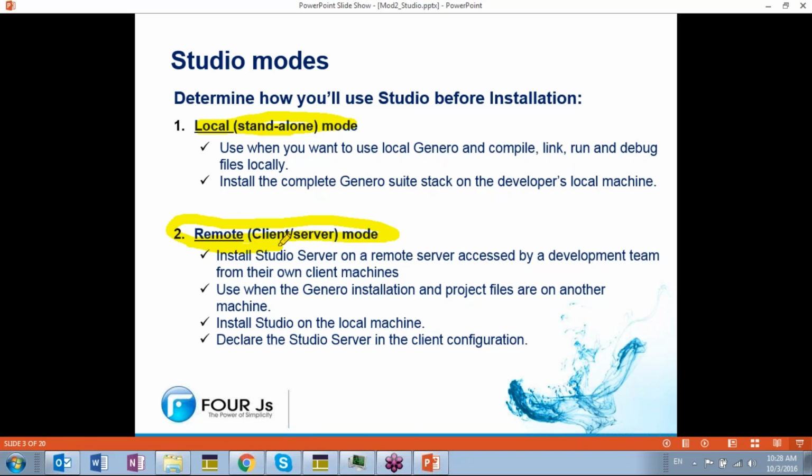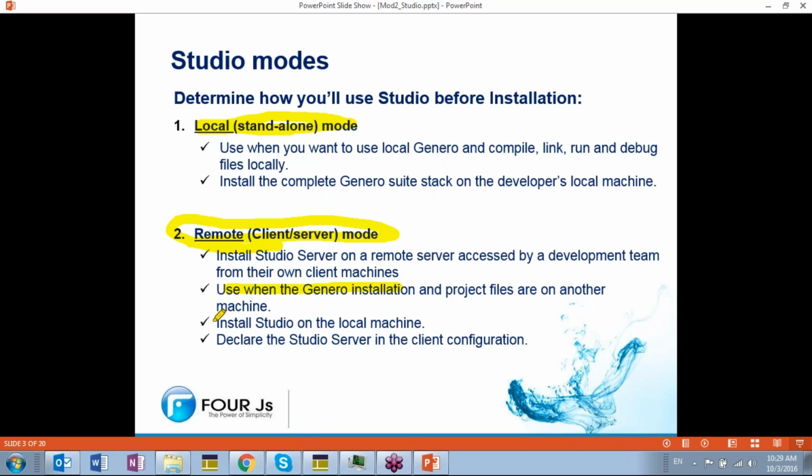Now that's a configuration you'd probably have when you're working with teams, right? You'd probably have Genero Studio Server on a remote server, and that's where all of your other Genero components would be. Your runtime, for example. Maybe your application server would be there. It could even be on yet another machine, by the way. But let's say all of your other Genero components are on this remote server, and that's where you'll have your Studio server installed as well. Maybe your application server, all your other Genero components like your BDL language, is installed on this other machine.